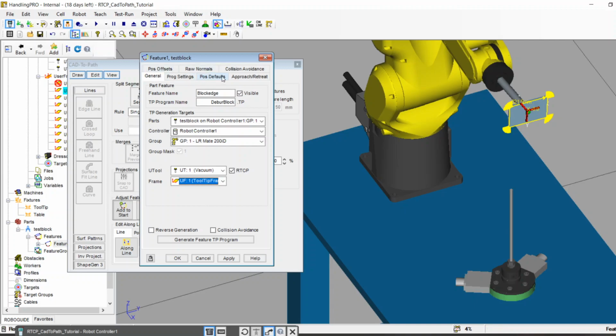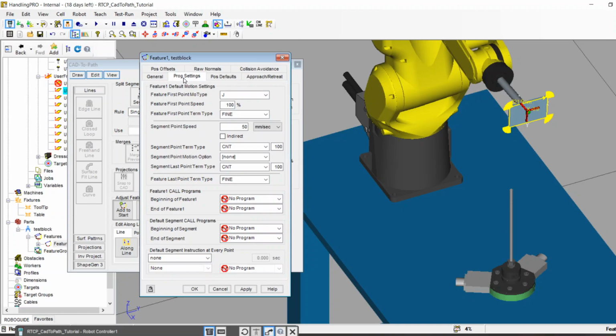Now we have a bunch of tabs up here that help us really dial in the program. This is where you can spend a lot of time really polishing this. But I'm going to walk you through some of the important things real quick. So first, the program settings. It's going to be pretty intuitive here. Just read through. How do you want to get to the first point? Well, I want to go linear, and I do not want to go that fast.